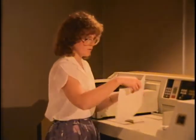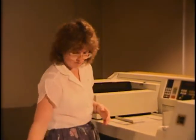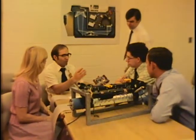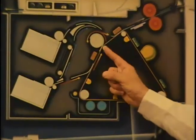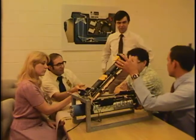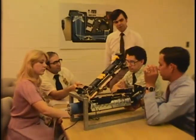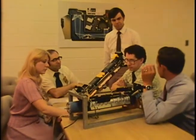No matter how intelligent machines may be, they sometimes malfunction. As long as there are mechanical devices, there will be mechanical malfunctions — that's a fact. But that doesn't mean there's nothing we can do about it. We can use service program 423 to diagnose problems, and there are other service options available.